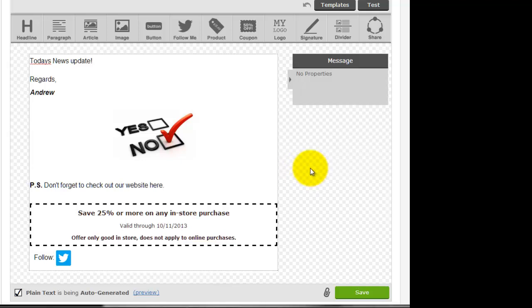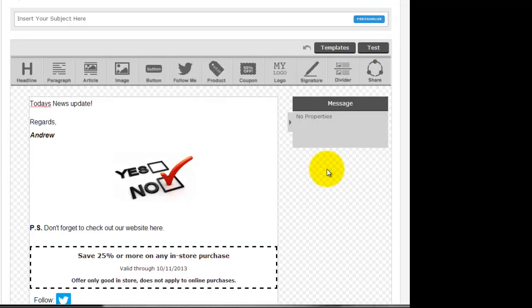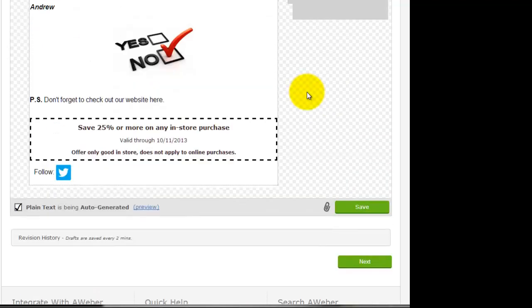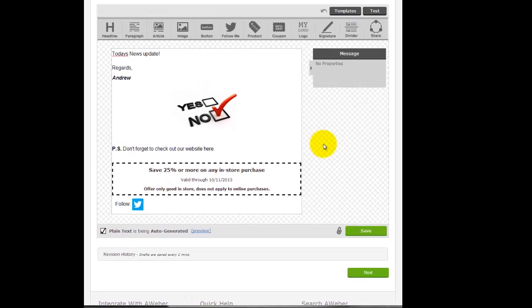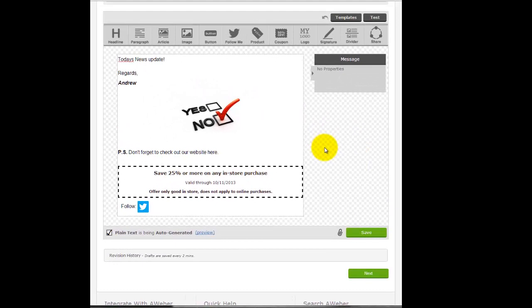Okay, so hopefully that gives you a bit of an idea of how you can use the template feature inside AWeber to make your life a little bit easier, fast track it a little bit, and if you want to have a bit of a play around, go ahead. There's some really cool things in the help features as well if you want to get a bit more complicated, but give me an email or a shout out if you have any questions, and happy to help you out.